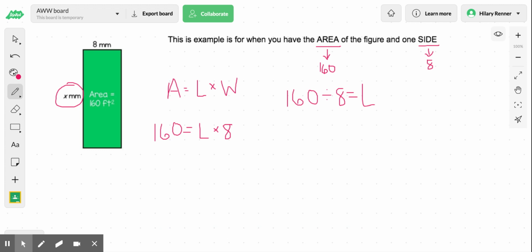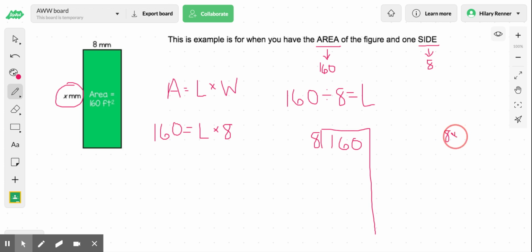So again, we'll do that using our partial quotients method. We'll set it up like this with our 160 inside the little house. And we will use our knowledge of multiples of ones, tens, and hundreds to solve this problem. The first thing is I want to know if there's anything I can multiply 8 by in the hundreds: 100, 200, 300, 400. Well, the smallest one we have is 100. So 8 times 100.